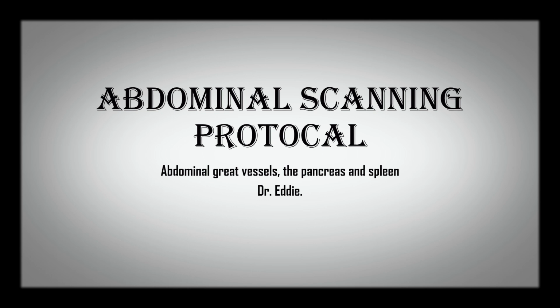Hopefully you watched part 1, which presented the liver and gallbladder ultrasonography. Today we are going to look at the abdominal great vessels, the pancreas and the spleen. With a protocol it is better if you follow the order, so if you haven't watched part 1, please start with part 1 and then come to part 2 so that you understand everything.